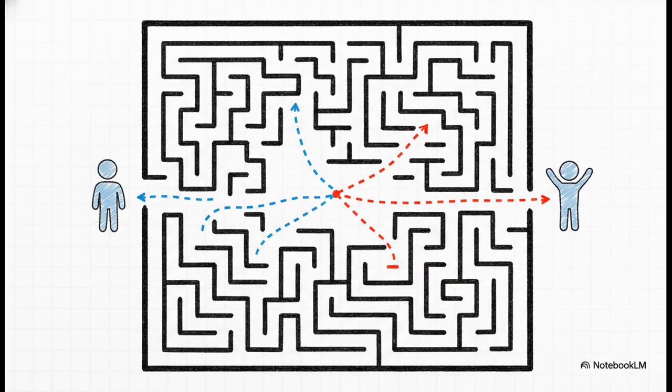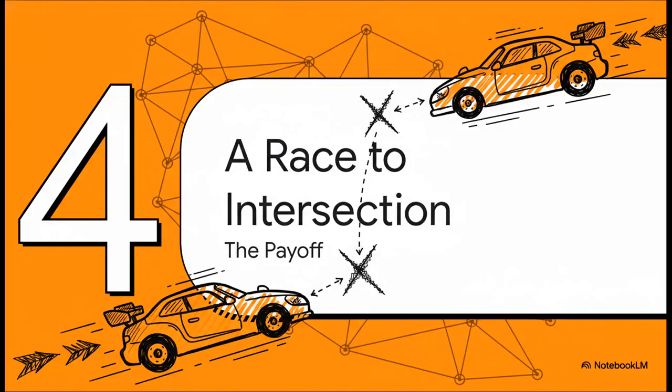Here's the perfect analogy. Imagine you're lost in a gigantic maze. If we send one person in from the entrance to find you, man, that could take forever. But what if we send someone in from the entrance and you start working your way back towards the entrance at the same time? You're not looking for the exit anymore. You're just looking for each other. You're going to meet in the middle way, way faster. And that right there, that's the whole idea behind bidirectional search. It's not one giant slow search. It's two small, fast searches that are basically in a race to see who can find the other one first.